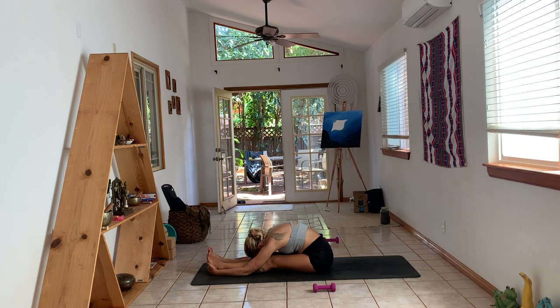Allow your hamstrings to soften. Allow your lower back to release. Lead with your heart, soft through your throat. Breathe.